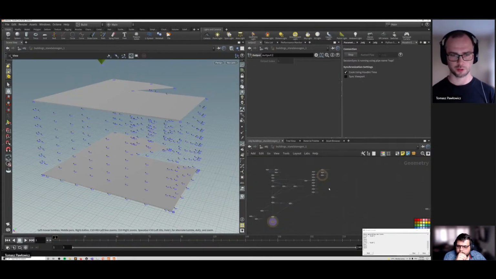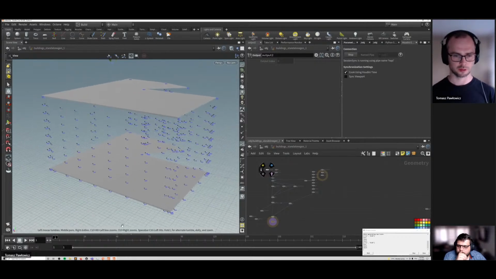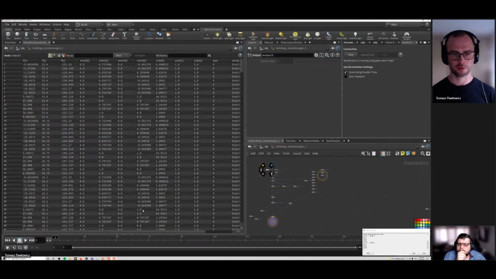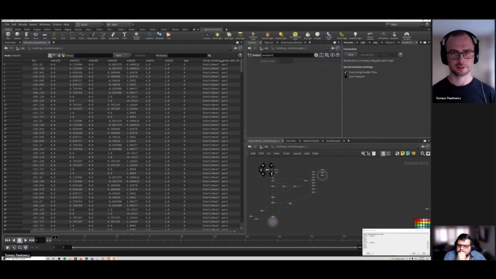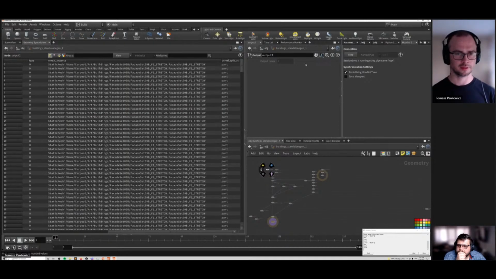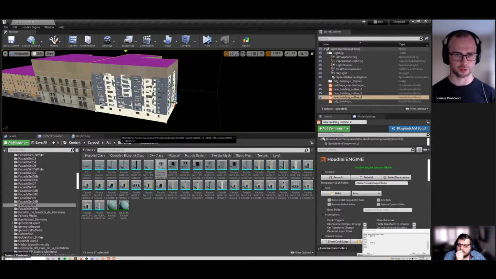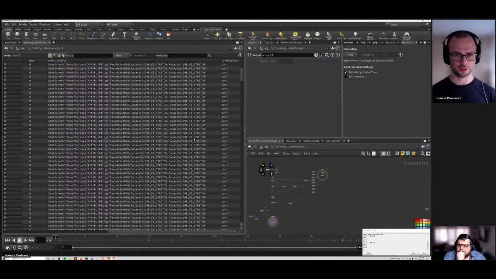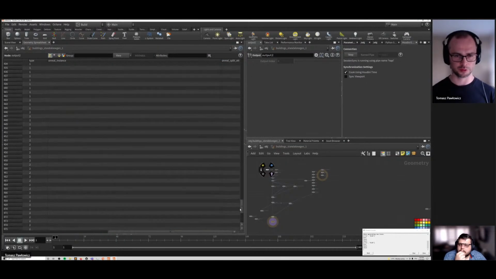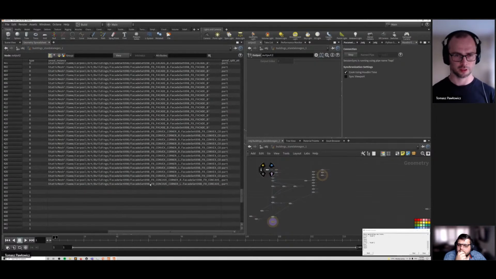And each of these points is an object. You can see here that it says Unreal instance, and it's referring to facade set model stretch. Those are the models between the corners and the first window. So we have all the data saying, okay, in this position is a model that you can find here.